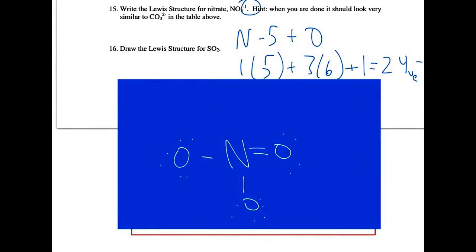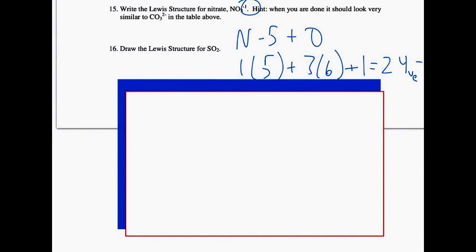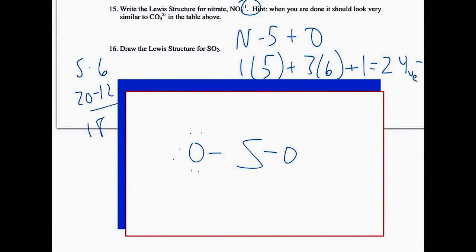Okay, good. Let's go ahead and make SO2 then. So first things, S is 6 and 2 O's. That'll be 12. That's a total of 18 valence electrons. So let's go ahead. We got an S as our center. Single, single. I'm going to add the electrons to make 8 around each one. So this is 2, 4, 6, 8, 10, 12, 14, 16, 18, 20. Uh-oh, I only got 18. So now we try it again.